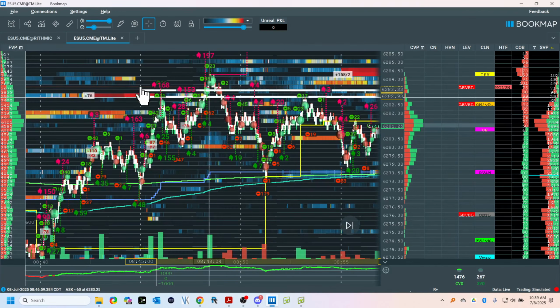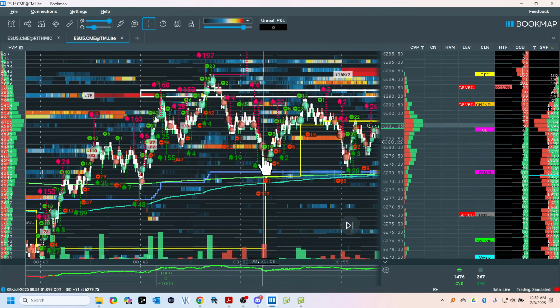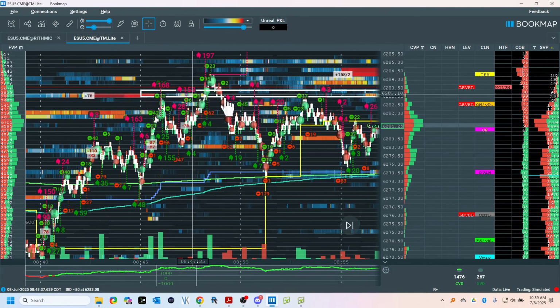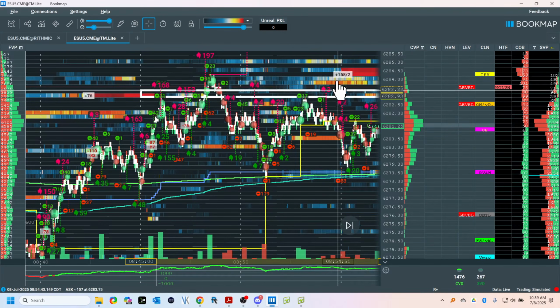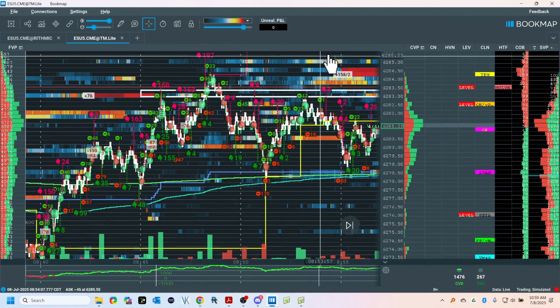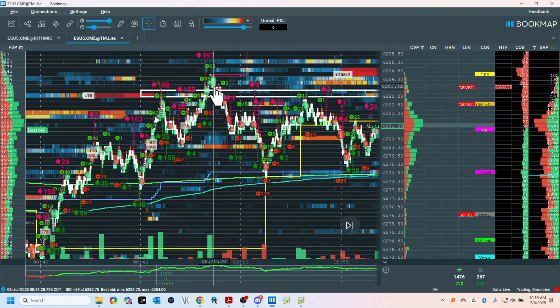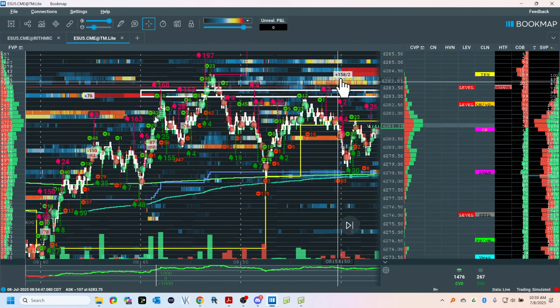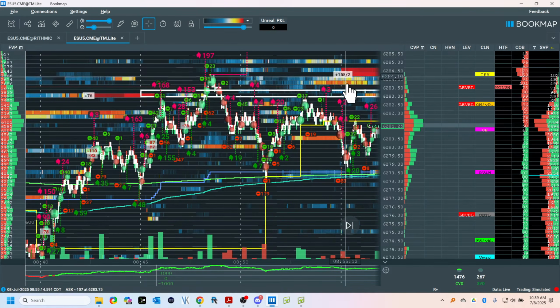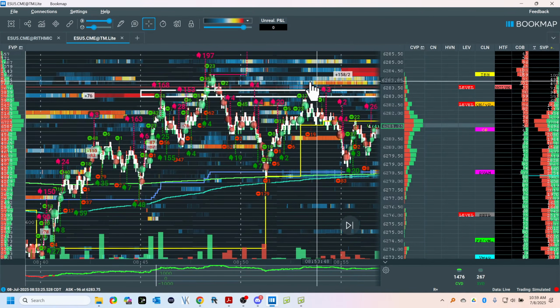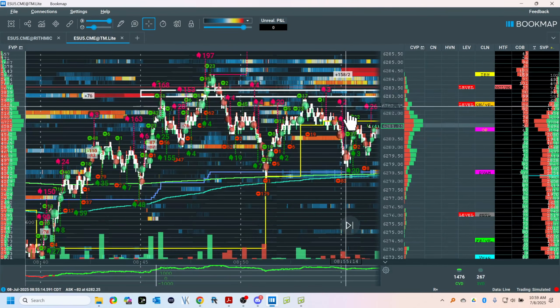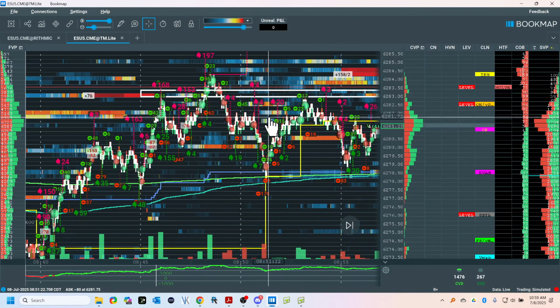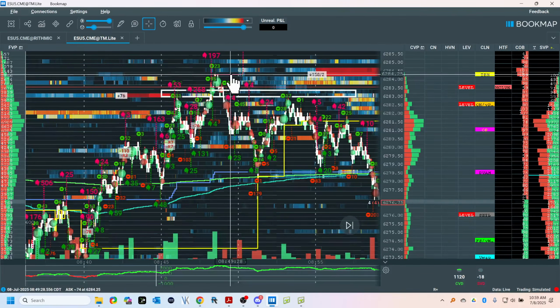I get my sellers. Now I know that my sellers are here. I have a retracement, and I come up to my area of interest. This starts thickening up. As soon as I see this, this is pressure. And while I don't know what this is going to do, because I can't know, I see and notice how the liquidity marker is showing me that's a lot of adding. Why would somebody come in here? I mean, do they really want to sell it here, or do they want to put pressure on the book? Well, let's just see the behavior. And remember, these aren't trades. These are just ideas, right?